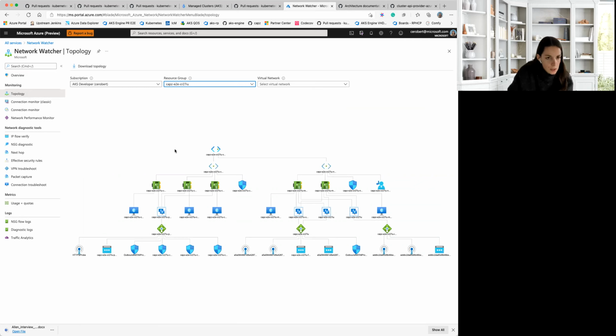So for each cluster, we create a VNet, so 1 VNet per cluster by default. You can also choose to bring your own VNet with CAPZ, which means you can have a pre-existing VNet, and you specify that in the Azure cluster. You specify the Azure VNet details in the Azure cluster resource in the spec, and that means CAPZ won't try to create a VNet for your cluster. It also won't delete your existing VNet when you delete your cluster. That VNet's lifecycle is managed completely out of band.